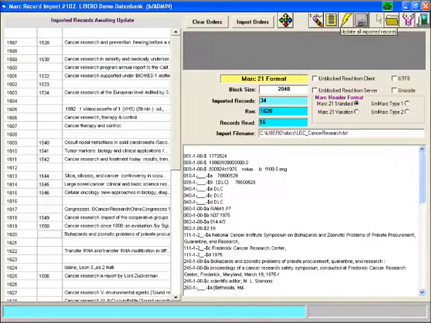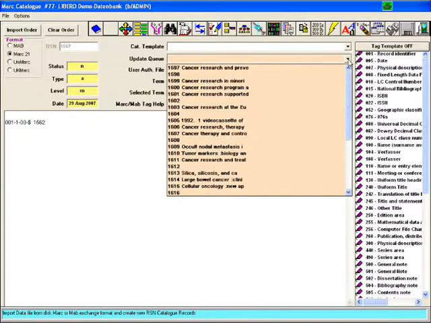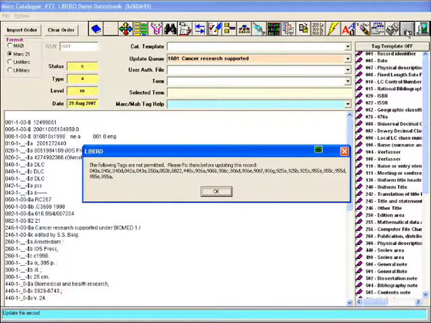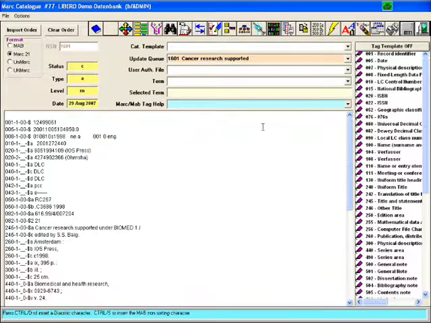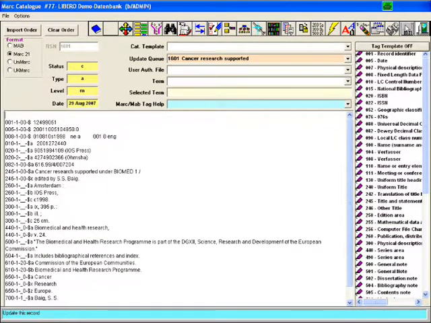Then all records are imported and indexed in your catalog immediately. But on the other hand, you can of course pick the records one by one and use this drop-down box to see which records are in the update queue. And now you can pick one of the records, maybe try to save that record, get some information about tags that are not allowed in your parameters, delete all the tags that are not allowed, and then update the record anyway.